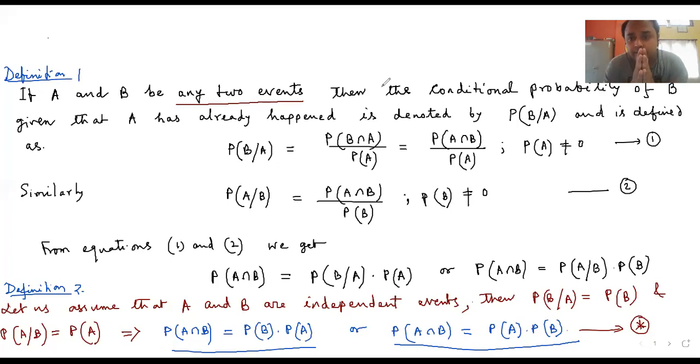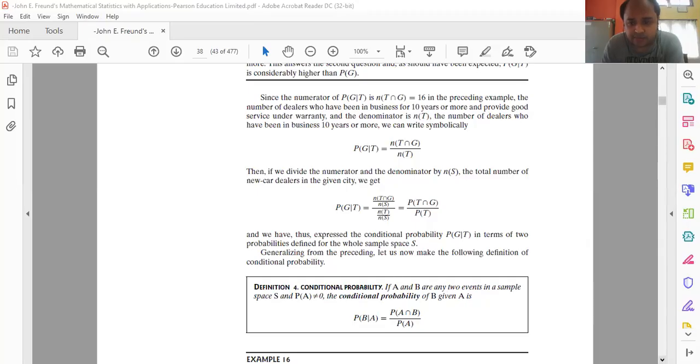Now, conditional probabilities. Since time is running out, I was going to do a little bit of some more calculations, but if I start those calculations, I will not be getting time to complete them. So I have decided to do the calculations in the next session. So I'm stopping this share, and let's get back to the note which I was sharing. Now we were in this part, so we defined conditional probability like this.